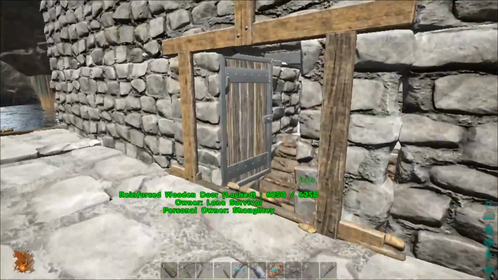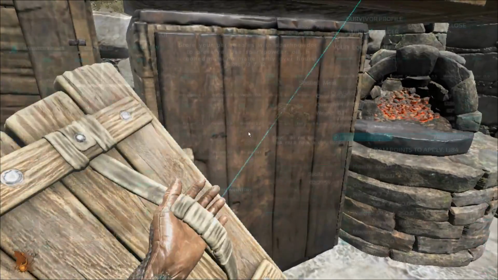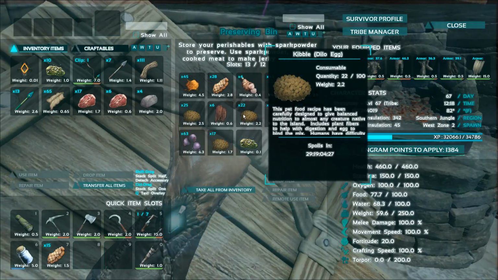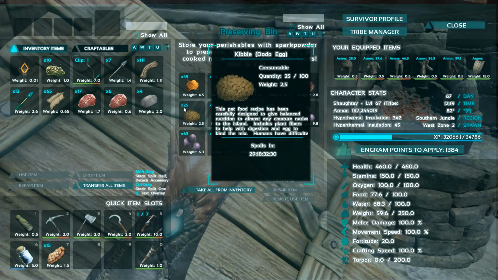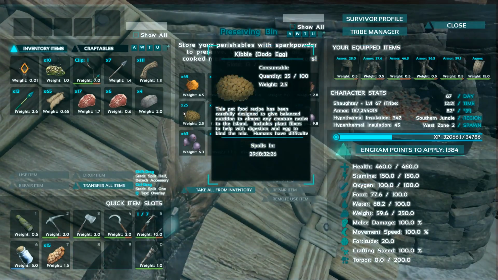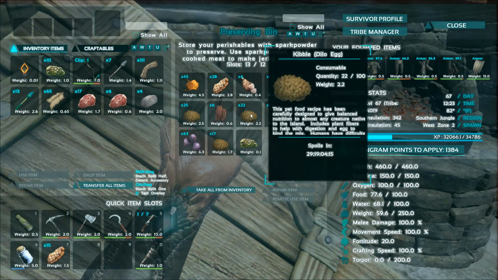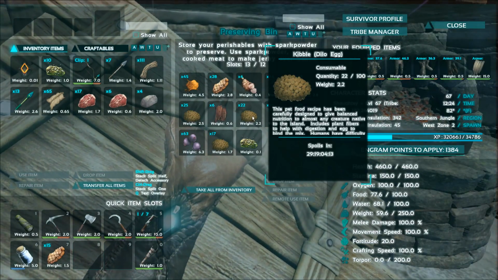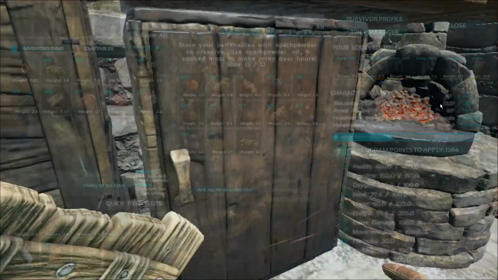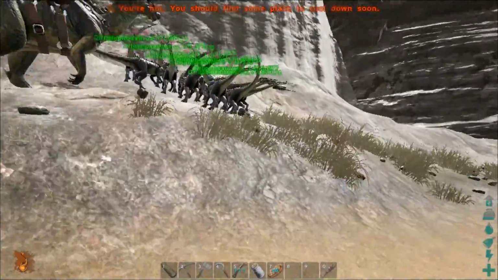Is there anything else? I already got some jerky being made, as well as kibble stored up. I got Dilo kibble, Dodo kibble, and Parasaur kibble, which will allow us to tame the Pteranodon with the Dodo. Also any Dodocurus or Ankylo or Pachy's that I find, I can tame with the Dilo. And the Parasaur is for raptors. I really want to get a raptor very soon because that'll allow me to just go out and kill everything.